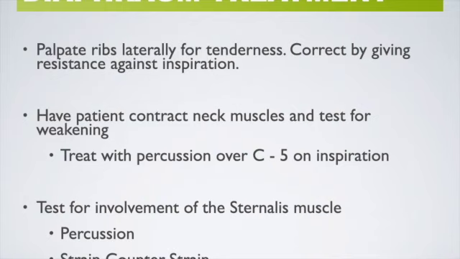I haven't found that to be as consistent for diaphragm. It's certainly a good way to bring out hidden subluxations and fixations. And then the sternalis muscle can be involved because it can interfere with rib function, with the rib articulation with the sternum.